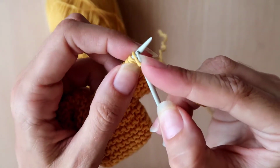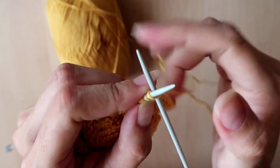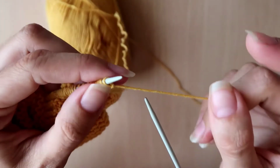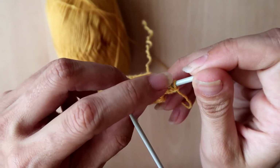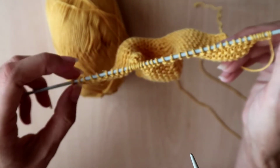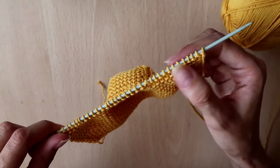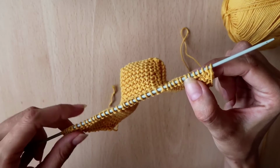3, and again 4, and again 5, and the last one 6. So I should have 6 add-ons. So I've got 1, 2, 3, 4, 5, 6. Perfect. And now I'm just going to knit all the way to the end of my row. So sorry, I cast on the front side, not on the front row, on the front side, and now on the beginning of the back side I'm going to cast off 6 stitches.